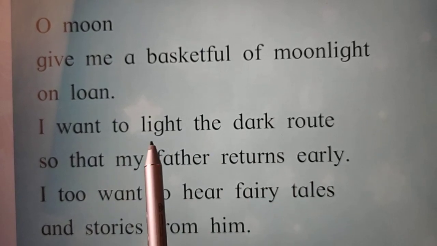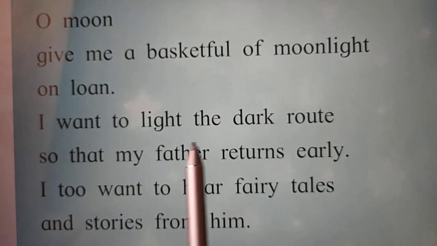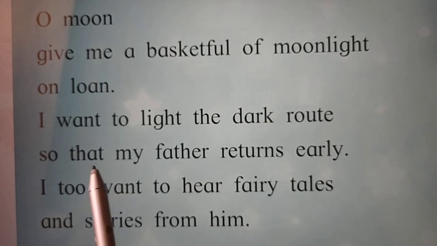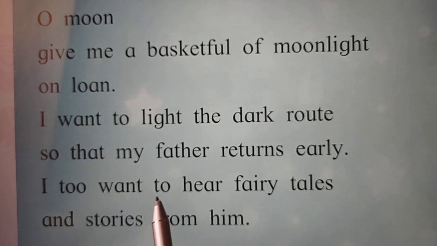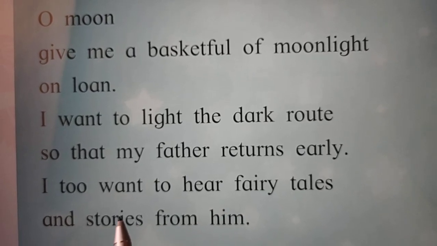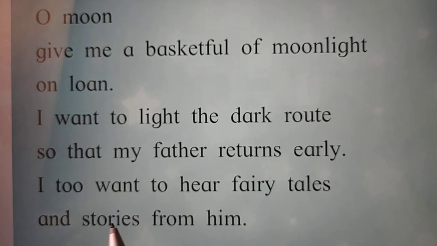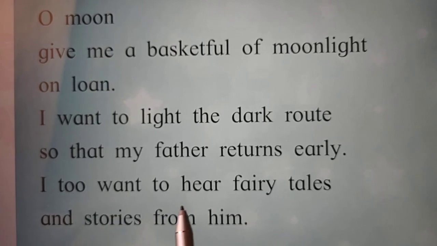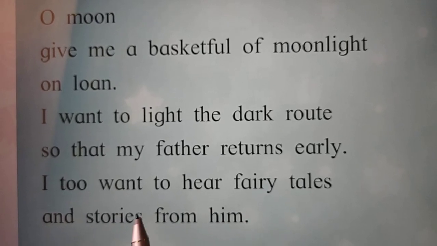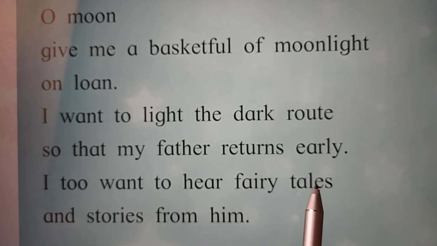So he wants to sow those small seeds of moonlight on both sides of the path, and the path will be lightened, so that his father will definitely return home early because he wants to hear fairy tales and stories from him. So this is a very common wish of a small child, that his father will tell him fairy tales and stories, and that's why he wants his father to return home early.